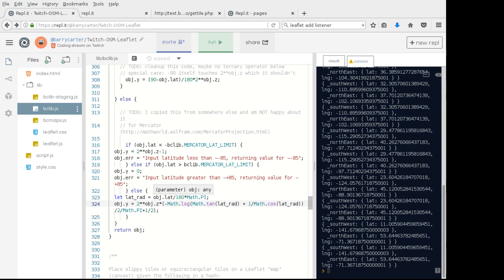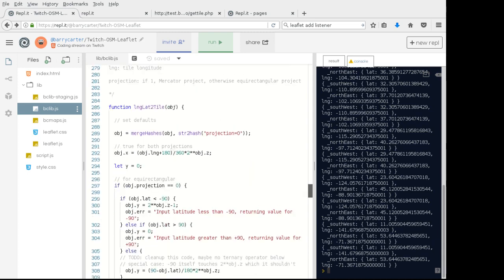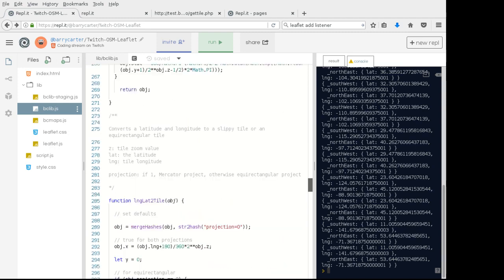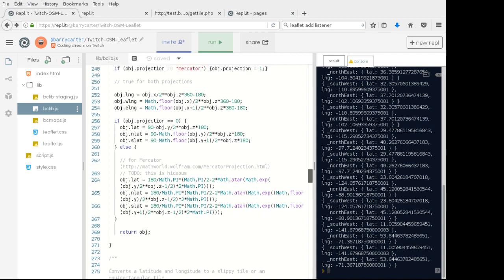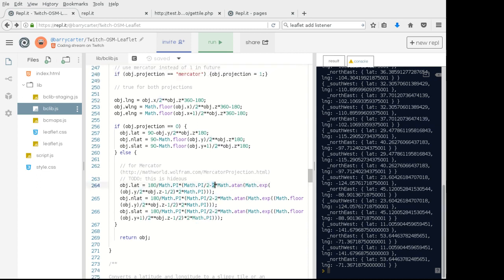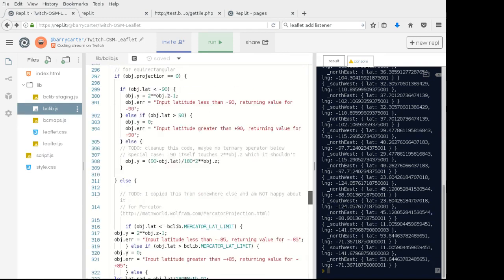One thing, of course, when you're using trigonometric functions, do remember to convert to radians, and you can do that by dividing by 180 and multiplying by pi. That's pi over 180 is the conversion. So just make sure you use tangent of radians, and then we again return the object. This time we're given latitude and longitude, and we're actually given z also, and return x and y. Over here, because we're using only arc functions, we don't need to convert to radians. The result will be in radians, which is why we need to multiply it by 180 over math pi to convert radians back to degrees. And here we're converting degrees to radians.